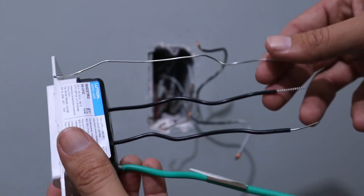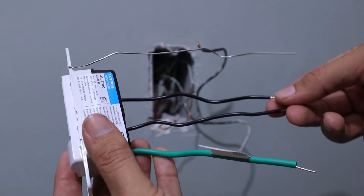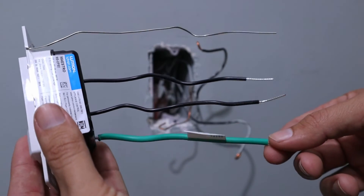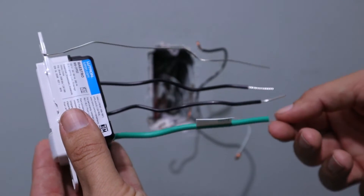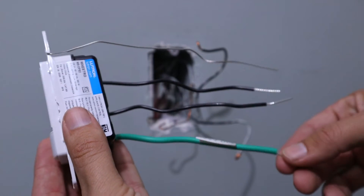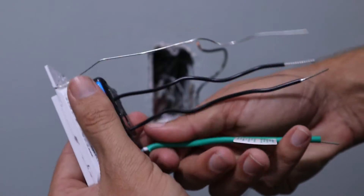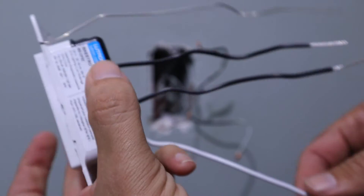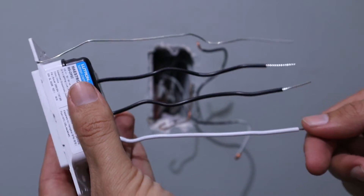Before I get started with installing this, I just wanted to quickly go over some of the wiring on this switch. The silver looking wire is going to be our ground. These two blacks are going to be our hot wires. And then this green wire down here — usually green means ground — but if you don't have a neutral wire, this is going to get wire nutted together with the ground wire on top, and those would be connected to the ground wire coming from the wall. But if you have a neutral wire, which in this case I do, this is actually going to get connected to the neutral wire. So we'll go ahead and remove the green sleeve off of this wire so we know it's going to get hooked up to the neutral. If you don't have a neutral wire, this and the ground are going to be wired together with the ground wire.